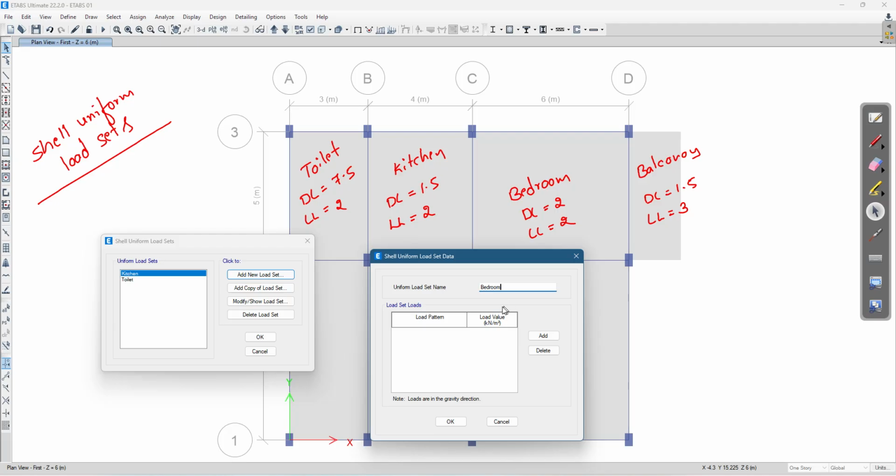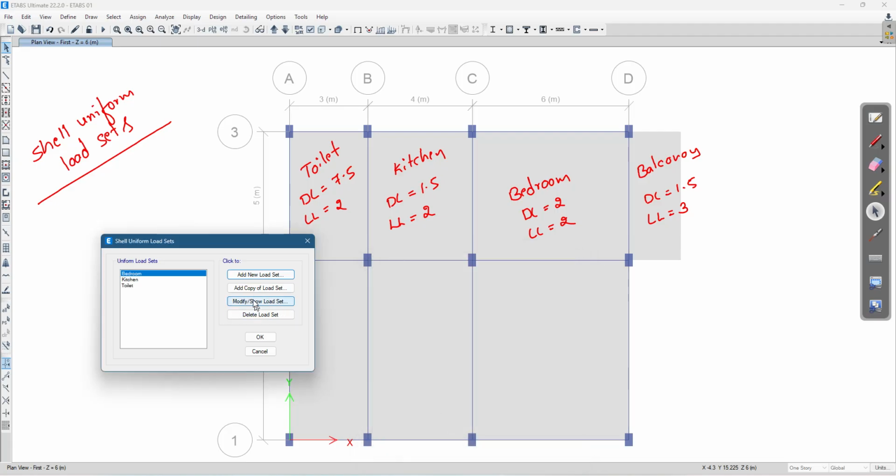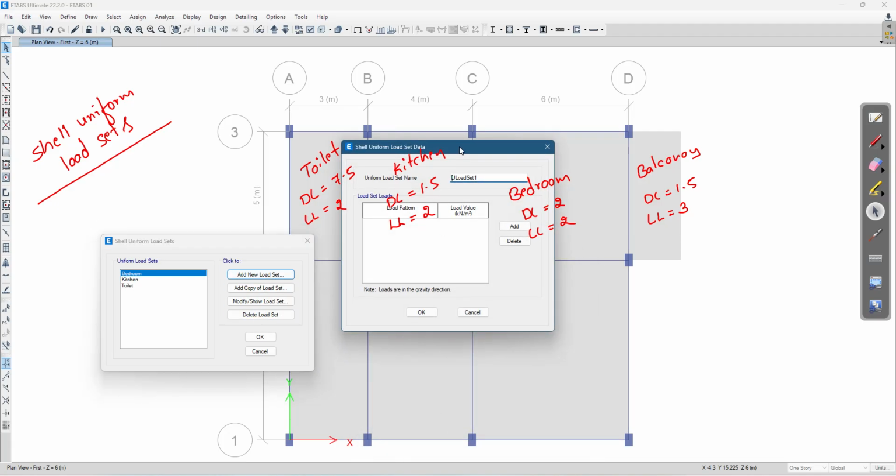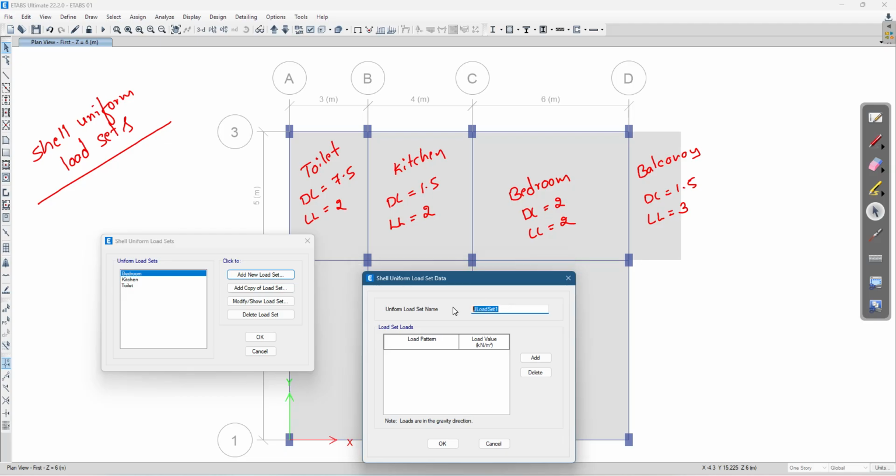So dead load is 2. Live load is 2. You click on add. So next is balcony. Balcony. So dead is 1.5 and live is 3.